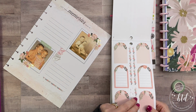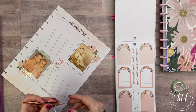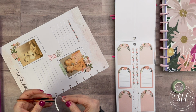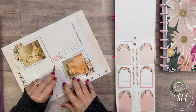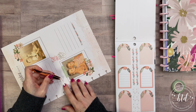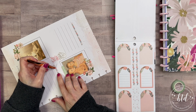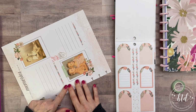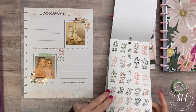That is cute. Okay, so I'm going to take this one now and I'm going to do the same thing on the other line. Let's turn this around. I need to make sure I'm going to be able to get this in here. It's going to be close. I'll put it as close to this edge as I can. Let's see how far we get. Oh, that was really close. Okay, but it worked. Let's go back to those florals.